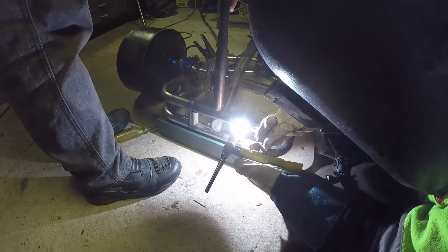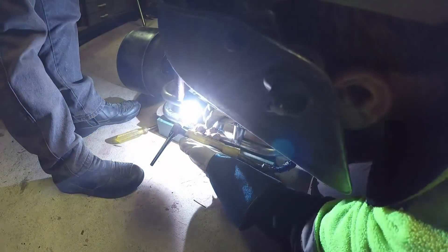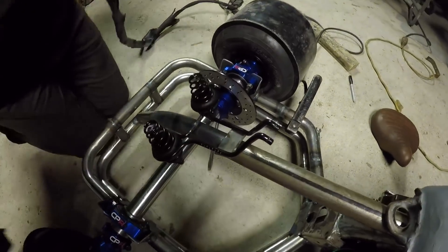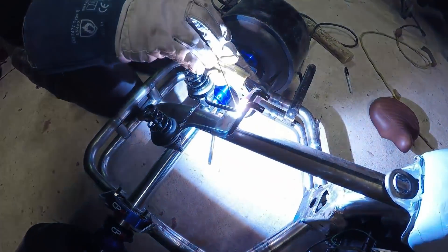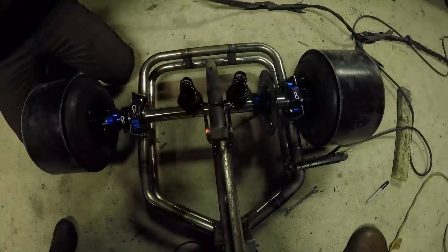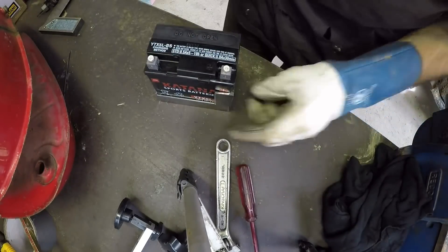A bit of cosmetics on the back — two little uprights just for a bit of looks and also extra strength. I'll weld this frame up fully a bit later. Now here's the seat mount — it has got some spring on it. I'm using a saddle-type cushion seat, and I must say out of this whole build it's one thing I'm not sure whether I'm going to go with or change to something else, but for now that'll do.